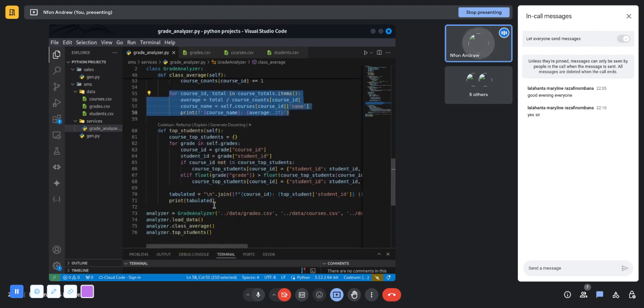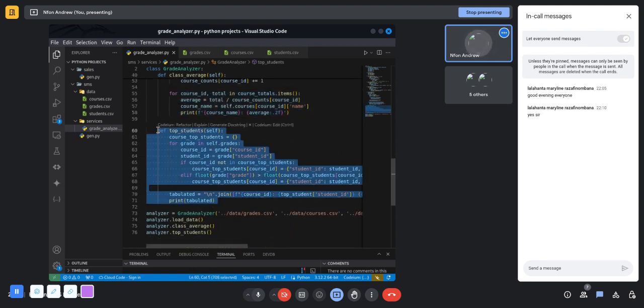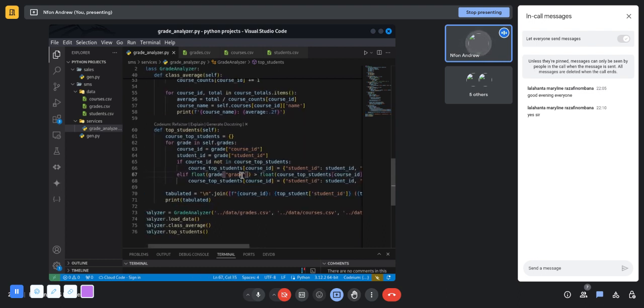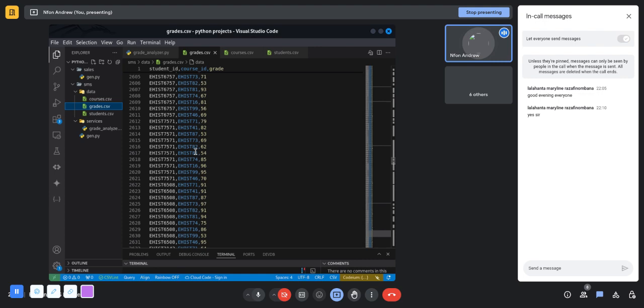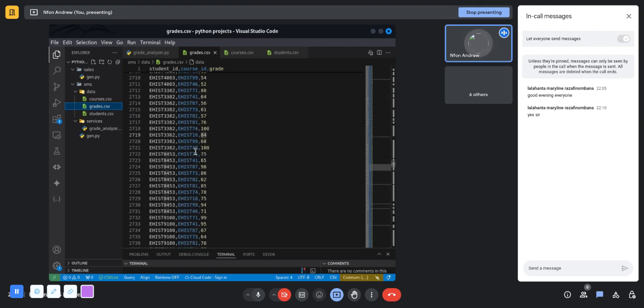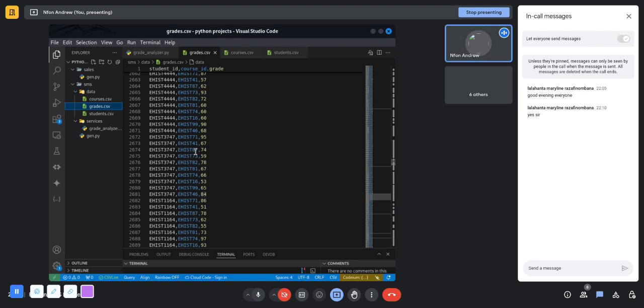Then we had another tough method to get the top student. Now, I modified this part a little bit because we had some faulty results yesterday. The goal for the top students was that for each course, because we had a bunch of grades, 5,000 in number, we wanted to go through these grades, group them according to course, then for each of those groups, grab the one that has the best student.